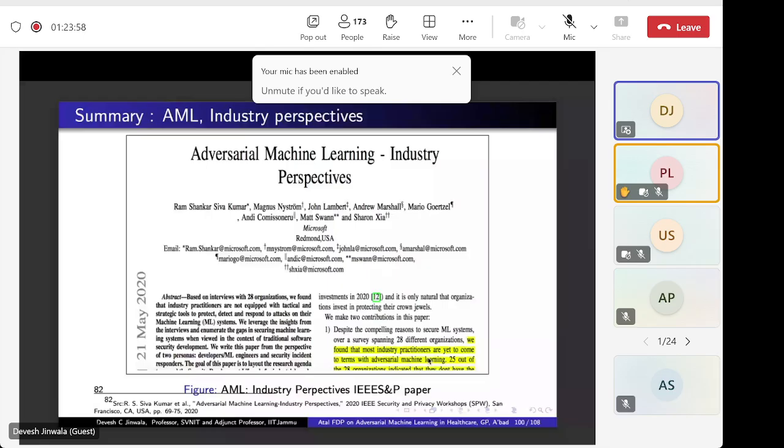Use cases go into the area of, so one may raise a question: does it apply only to image processing? Because many of the examples I gave were related to detection of images. But it goes into the audio examples also. In fact, they were able to generate the voice of a particular person using these adversarial samples. So that is what we would call targeted misclassification, one of the attacks which we talked about earlier.